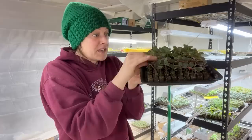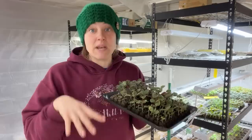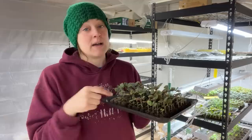All right. What I am going to do is, I'm not going to bring ladybugs into my basement. I'm not going to do that. But I am going to bring ladybugs into the hoop house and release them in there because the ranunculus I planted had aphids. So I have to just take care of that in there, and releasing ladybugs in there I think is going to be a good plan.